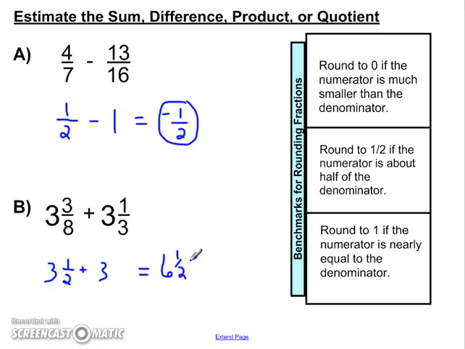We're not talking about perfection here. We just want an idea of what the answer would be. So if you were to have done this problem and done all of the actual work that is required, hopefully your answer is around 6 1/2 when you're done. If not, you have a problem, you need to go back and check again.